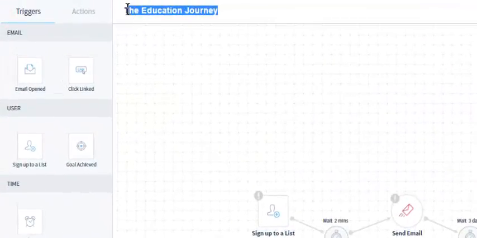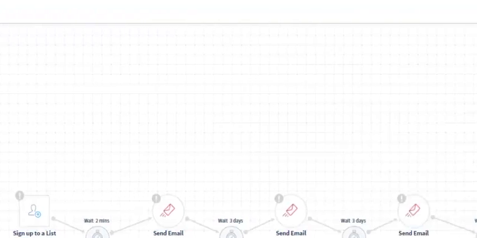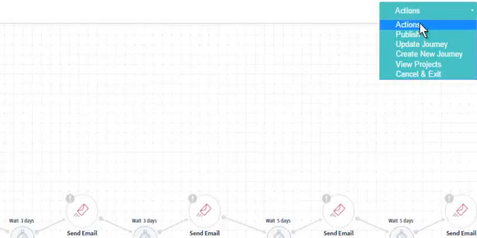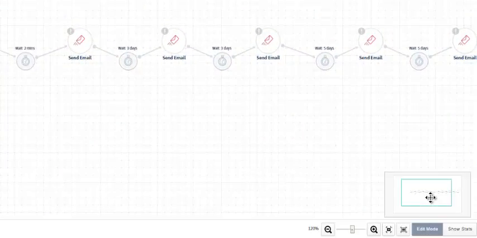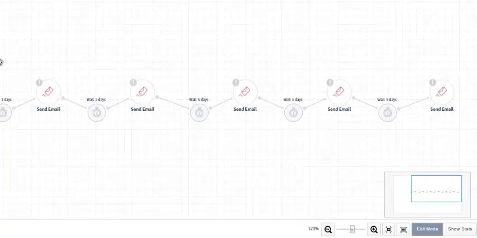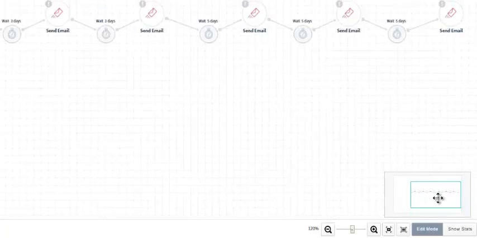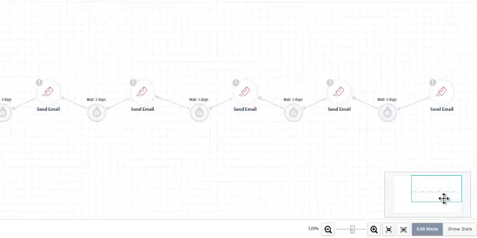I always advise the users to give their journey a meaningful name, because you're going to end up with a lot of journeys. You're going to master this thing and you're going to get confused as you build up so many in the pipeline. So always give them the right tags and the right names. The top right have the actions like publishing the campaign, updating the journey, viewing your projects, and getting out of the screen. The bottom you have your controls, which is the navigation of the grid, because you might have a full or a lengthy journey that you might want to have the grid hover over and navigate through.